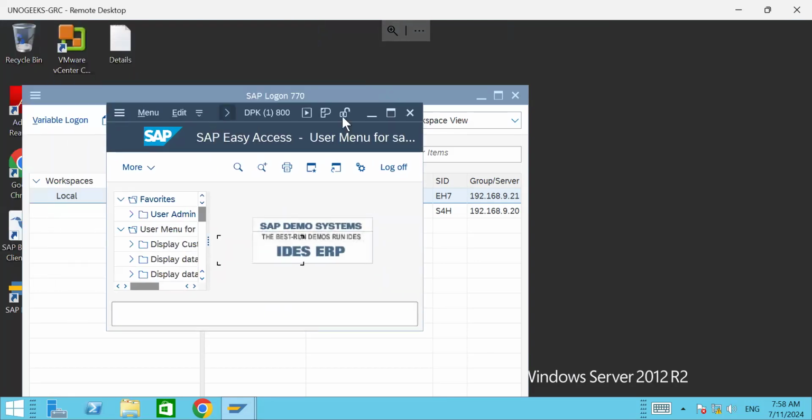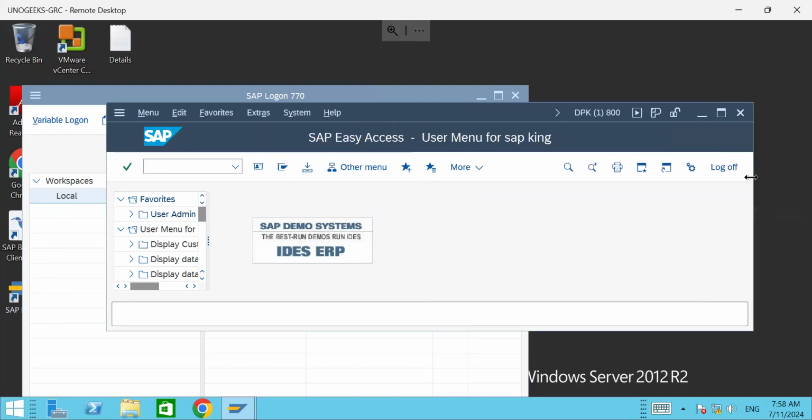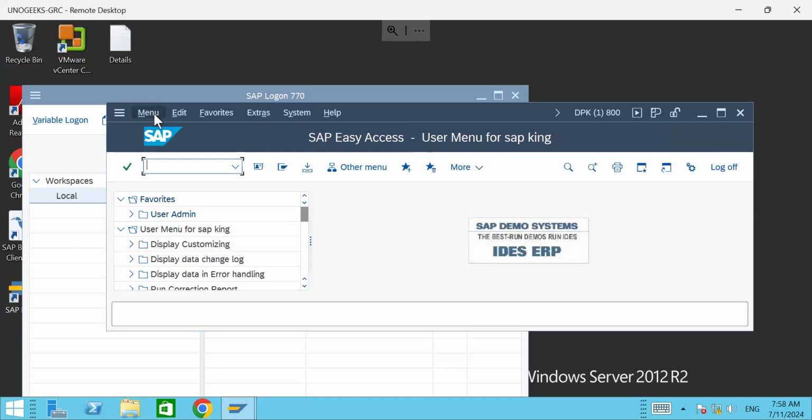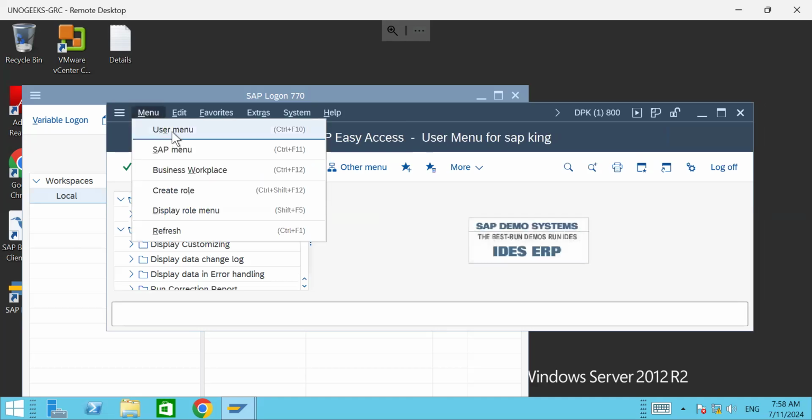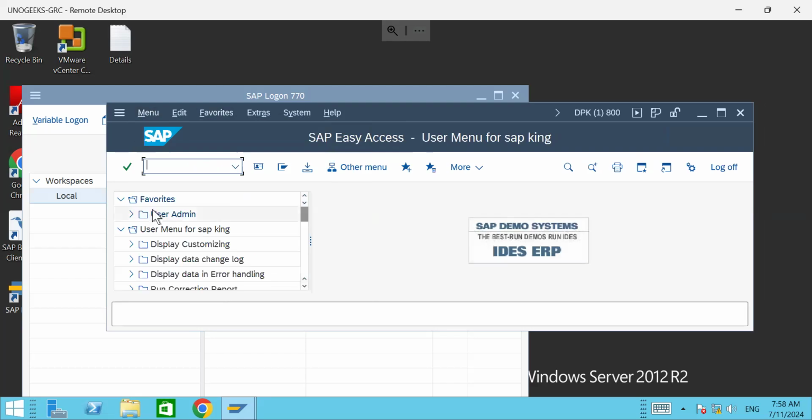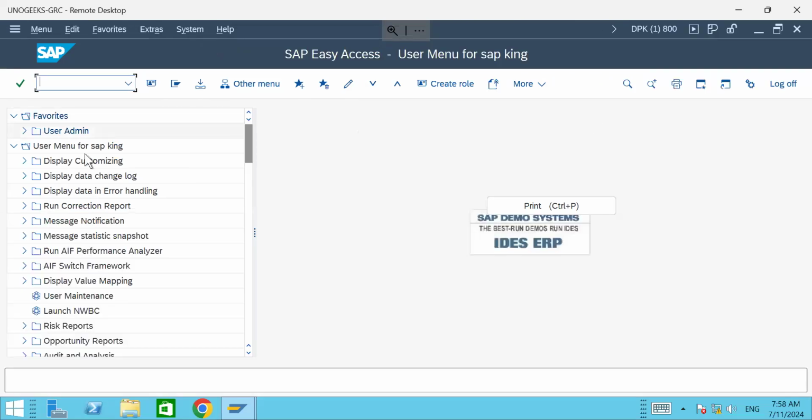Over here you can see these tabs: menu, user menu, SAP menu, business workplace, create role, display role, refresh. The user menu is basically, if you click on this, whatever access is there with your ID, as per that a menu is created for you.